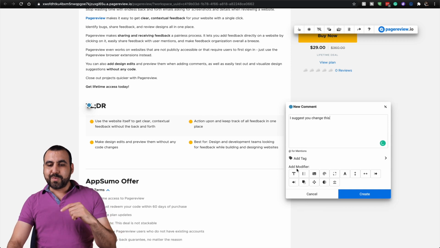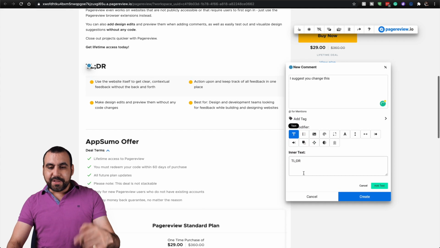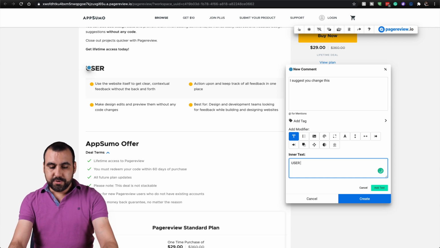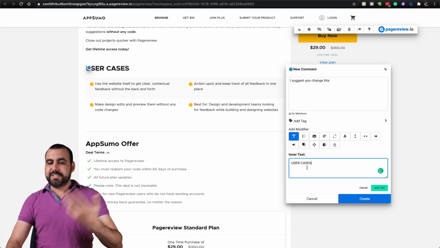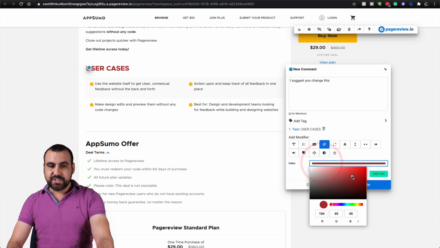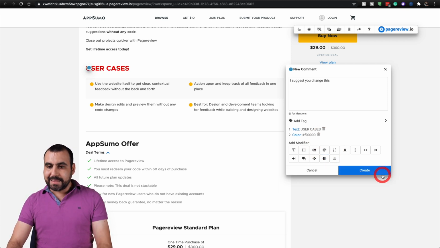And the cool part is right here, add modifiers. So for example, text. Right now, this is what it says, and I'm actually gonna update it. So I'm gonna tell it to say use cases, all right? So I should say that, and we're gonna add this text, and we can do more. So for example, if you wanna change the background image, you can do it. The color, so the color of this, let's go with a bright red because we want people to see it. Let's add that color there.